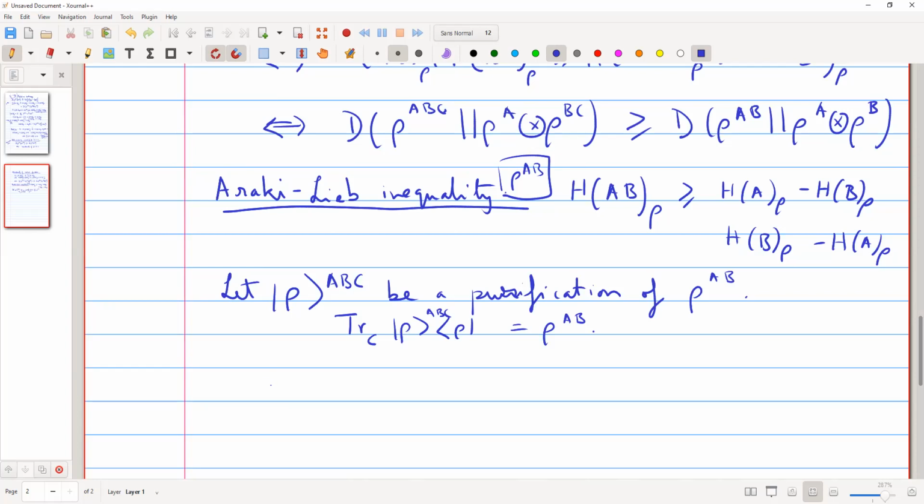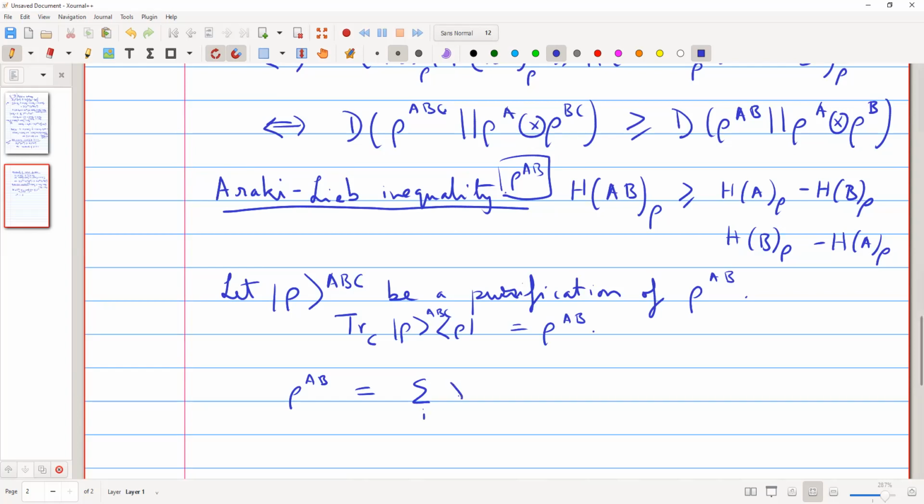So from the Schmidt decomposition, I can even describe a canonical purification of rho AB. So let us say the density matrix rho AB. Remember the density matrix, if I write it in its eigenbasis, is a probability distribution over its eigenvectors, because the eigenvalues are positive and add up to 1. Any density matrix, or any general quantum state, is a probability distribution over certain pure states.